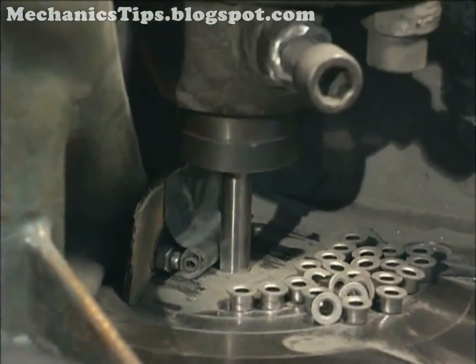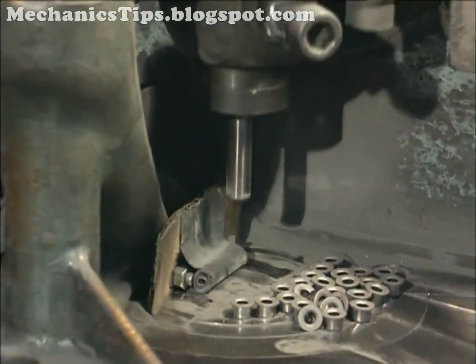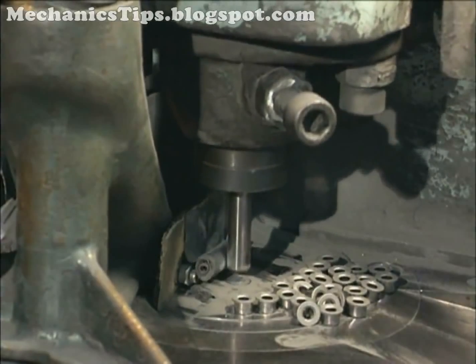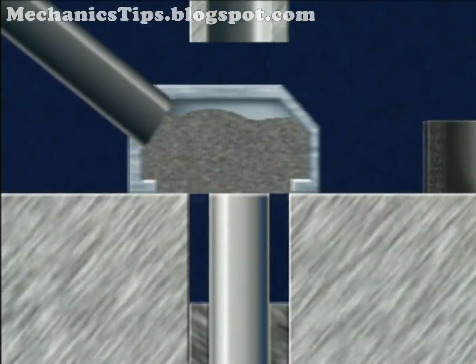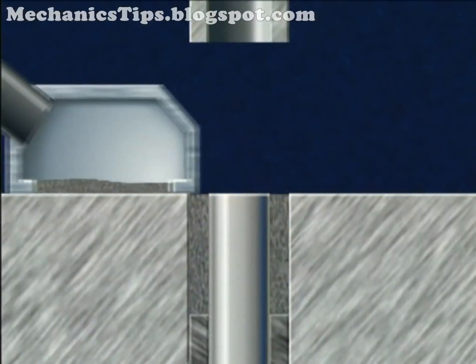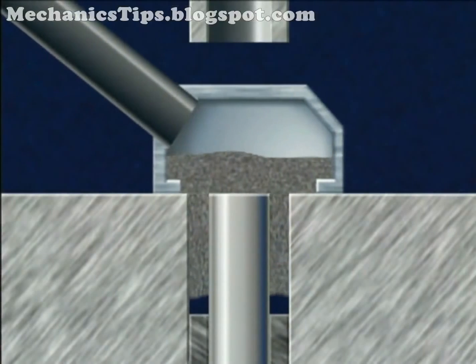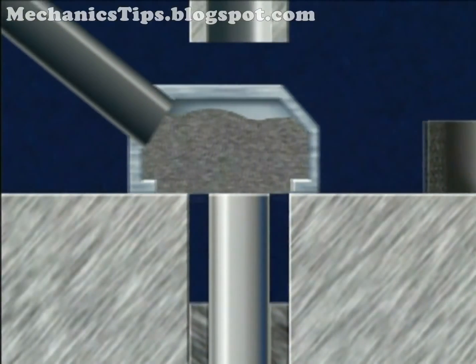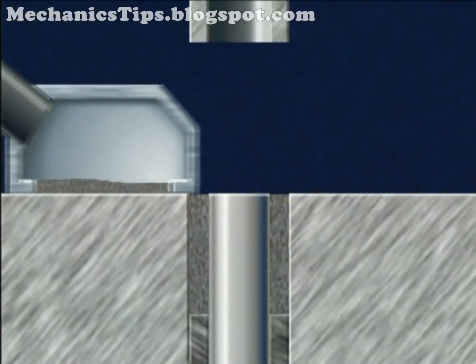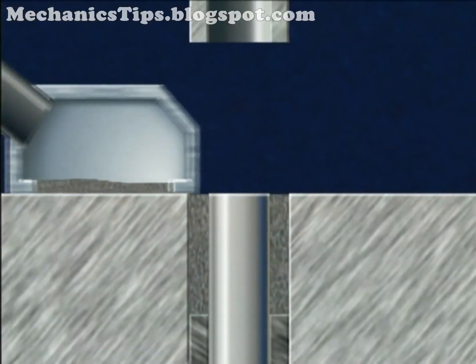Pressure rods are used inside the die to control formation of holes parallel to the direction of pressing. If the part being made is thin and uniform in height, the powder can be pressed from one side by the upper punch. When that punch withdraws, a lower punch raises the part out of the die. The part is then ejected by the wiping action of the powder feed chute, which also wipes powder for the next piece into the die.